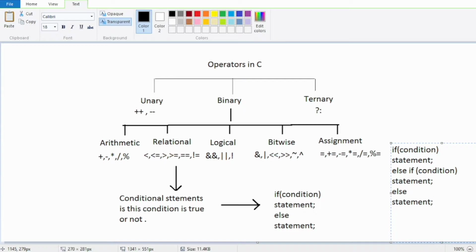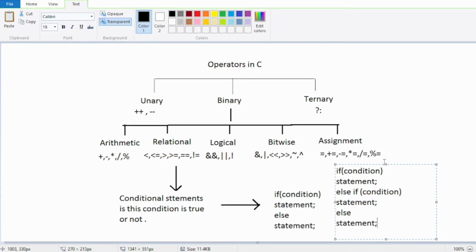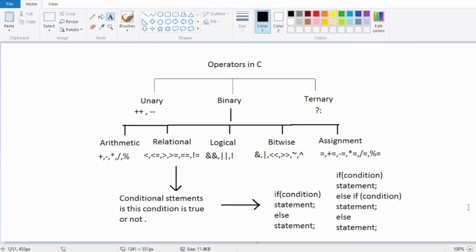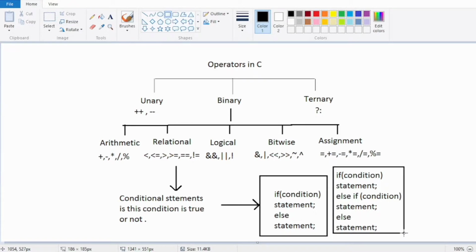Like if in brackets we give the condition, and we require other statements for another condition, we can use else if. If we need different conditions for different statements or different work, we need the else if ladder conditional statement. What is the format of else if ladder? The first condition in brackets, then the regarding statement in the if portion, then in the next line we write else space if.